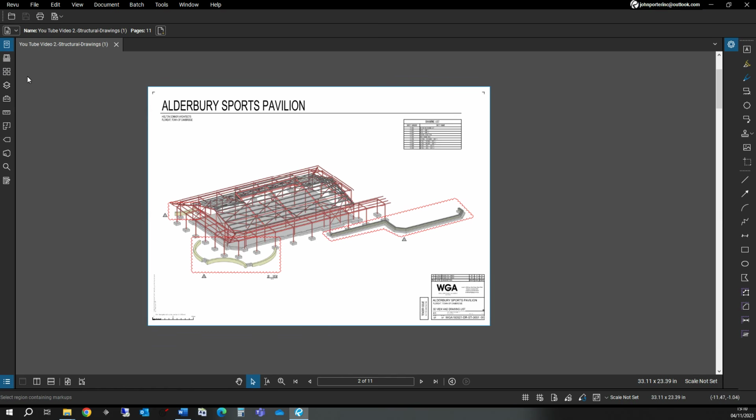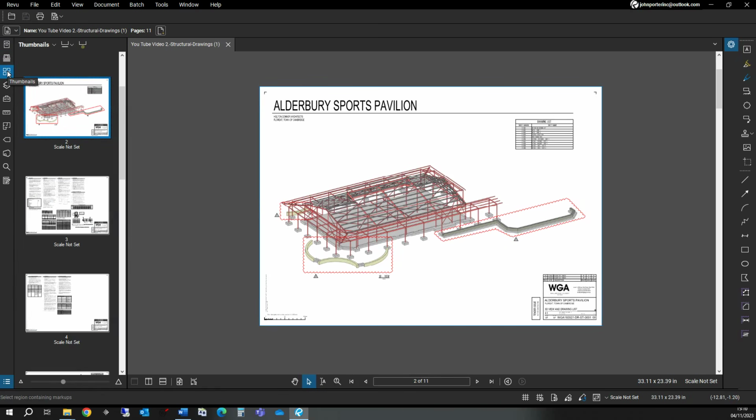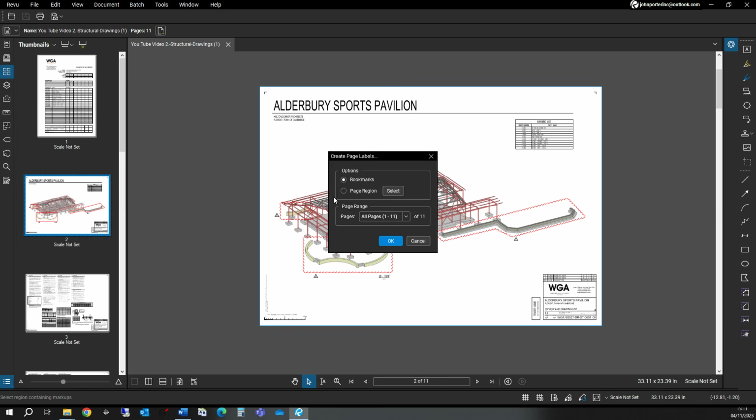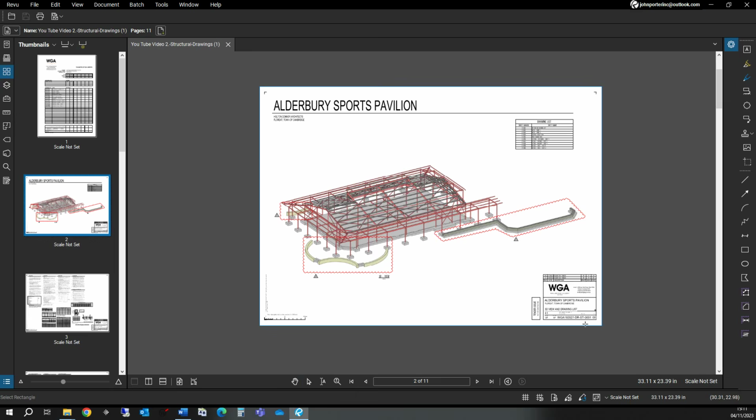So let's go in our thumbnails and start setting up our page labels. I go right here, create page labels, and I'm going to select the page region of where my page number is.